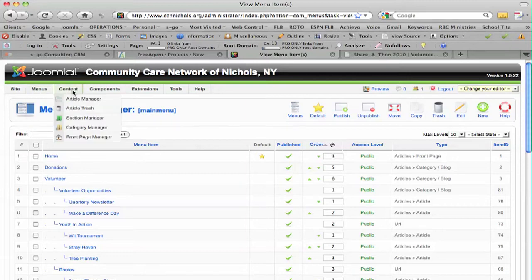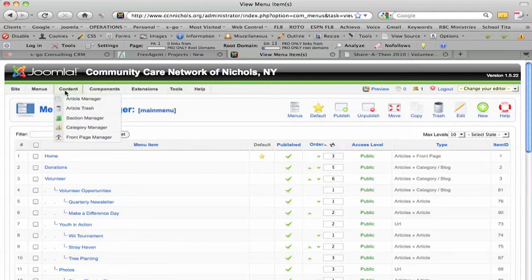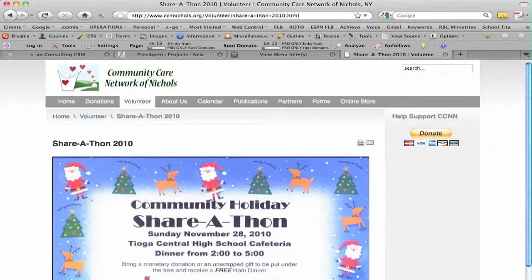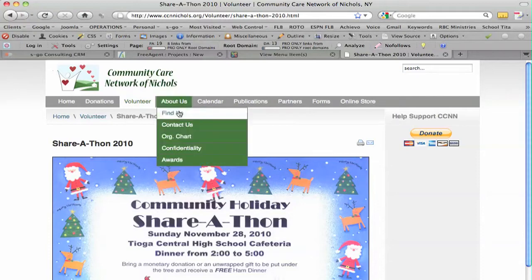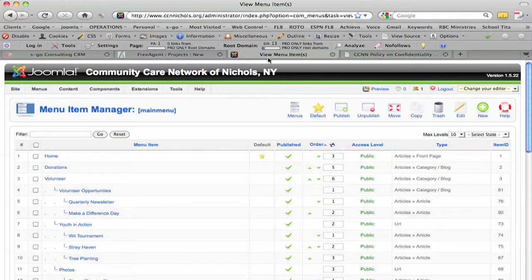All right. Content, this is a place you're going to spend an awful lot of time changing content on the site. What I'm going to do is actually go through these before we get into the specifics of them. But this is where you would change out pages. Now, content is what we would say shows up in this area for the most part. Okay, about us. If we go here, this is content right here. A calendar is content, but it's a unique kind of content. We'll go over that. But for page build-outs, that's content.